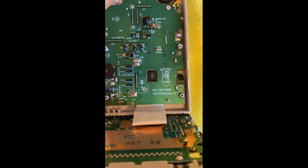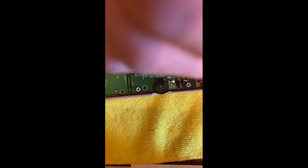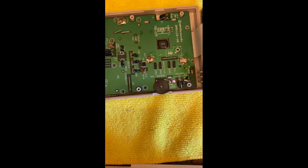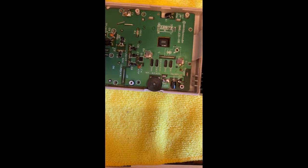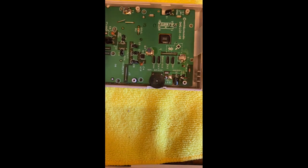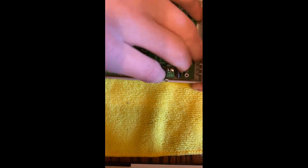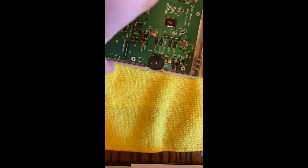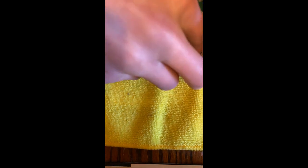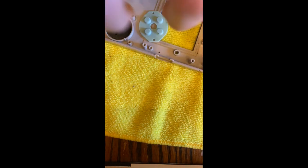I'm gonna try and get this into frame as best as possible, but I'm very limited right now. I need to wiggle this a bit. Should be able to lift up. It's gonna feel like it's bending — if it does, be careful. But it's coming out. We gotta pop on this side. There we go — it's away from the board.